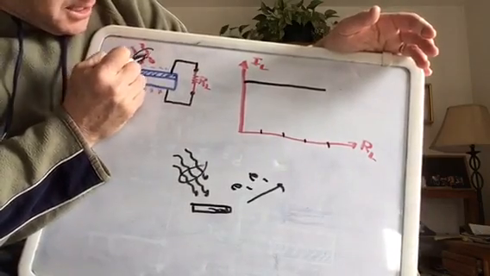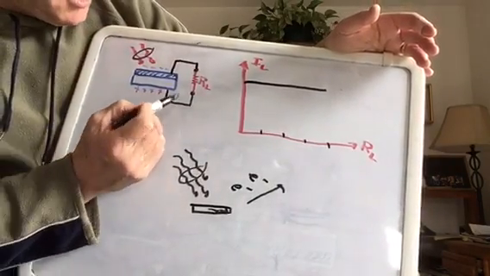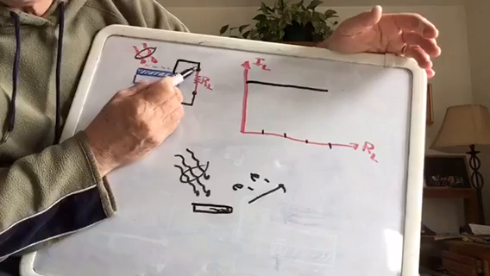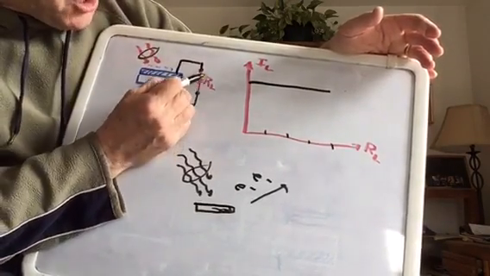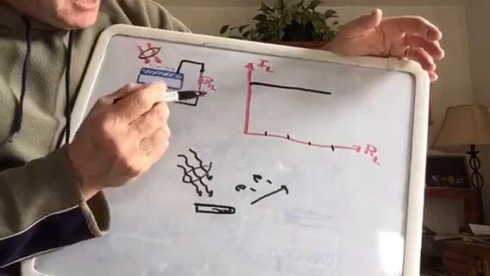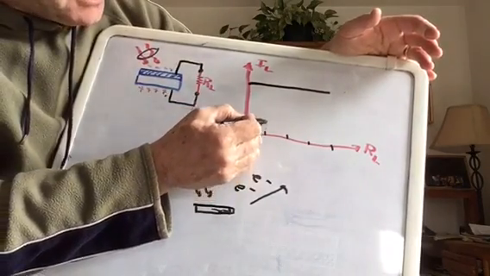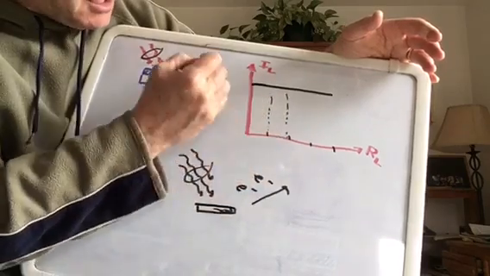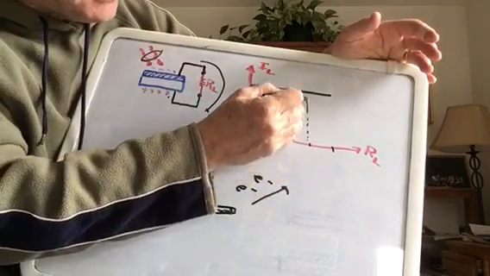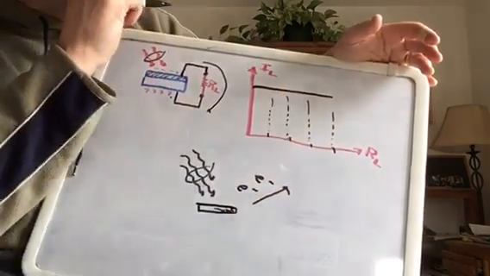If we're at a certain intensity, like 1,000 watts per meter squared, a certain number of electrons are ready to go. And those electrons want to go from here to here, regardless of what the resistance is. So if I hook up a very, very small resistance, I get a certain current. If I hook up a larger resistance, I'm going to get the same current. A larger resistance, the same current.